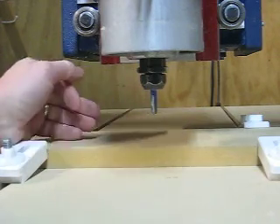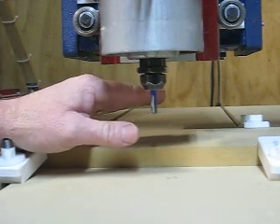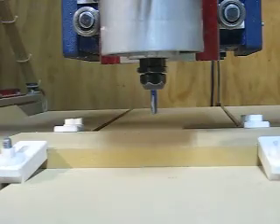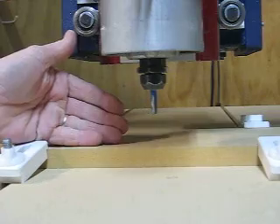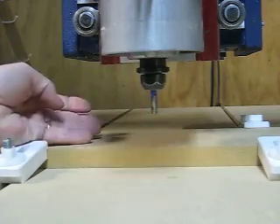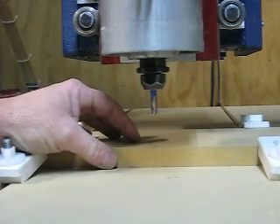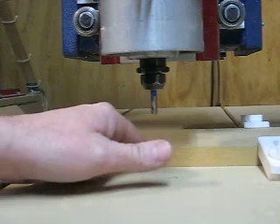The advantage of this is clear: if I had zeroed at the top of my material and it turned out to be 19mm thick while I told the software it was 18mm, I'd have told it to go down to 17.5mm — leaving 1.5mm of material on the bottom that won't cut through nicely with a craft knife. Likewise at 18.5mm it would still leave a millimetre. In the old days I used to try and measure each piece of material, but that's a lot of work and just not practical. Doing it this way — zeroing off the table — you will always get your 0.5mm of material on the bottom. It's always right.